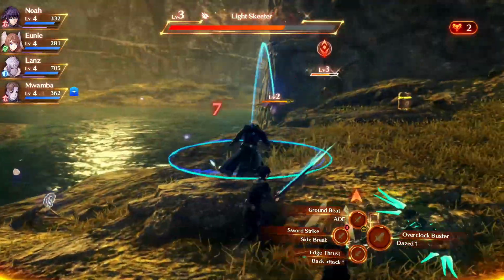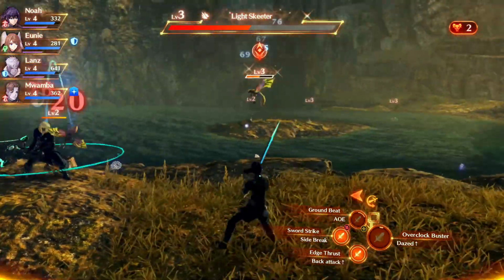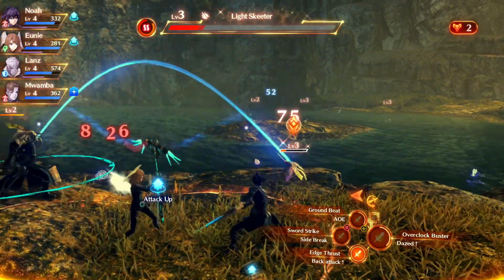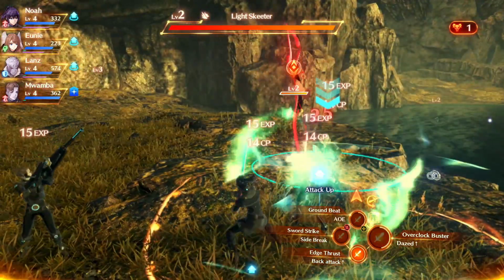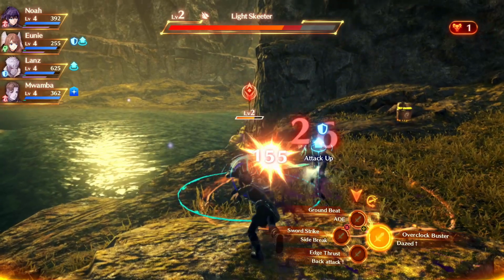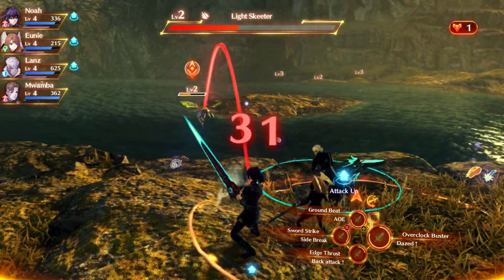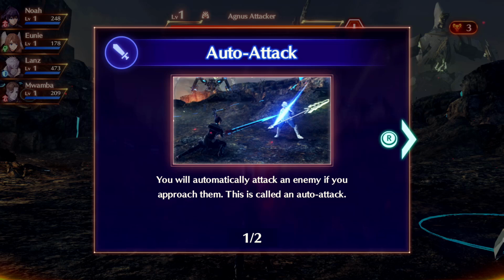So now that we are in combat, let's set the stage. Imagine a real-time combat Pokemon game where the Pokemon in battle automatically use basic attacks against each other while they wait for the trainer to tell them to use a specific move. This is basically Xenoblade combat. As long as you are close enough and standing still, your character will automatically attack the enemy. This is called an auto attack.